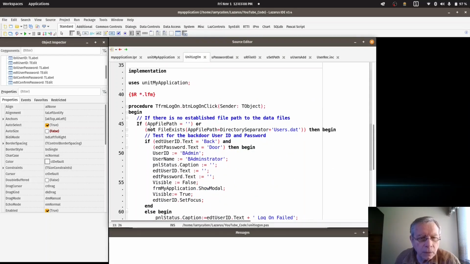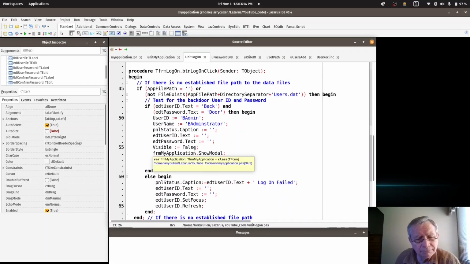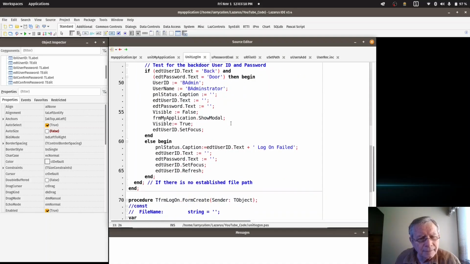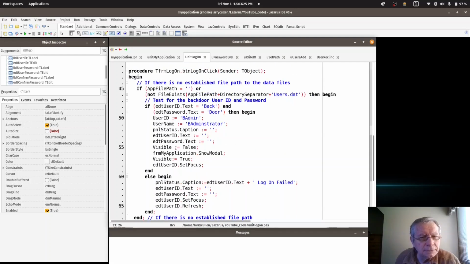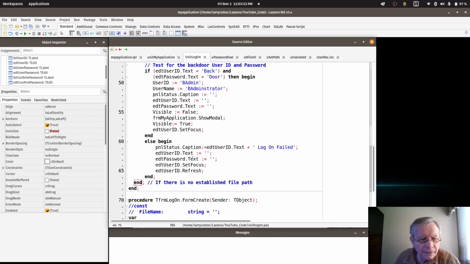And it's saying, well, the file exists, and it's not saying logon failed. We're at the end here. See this part.